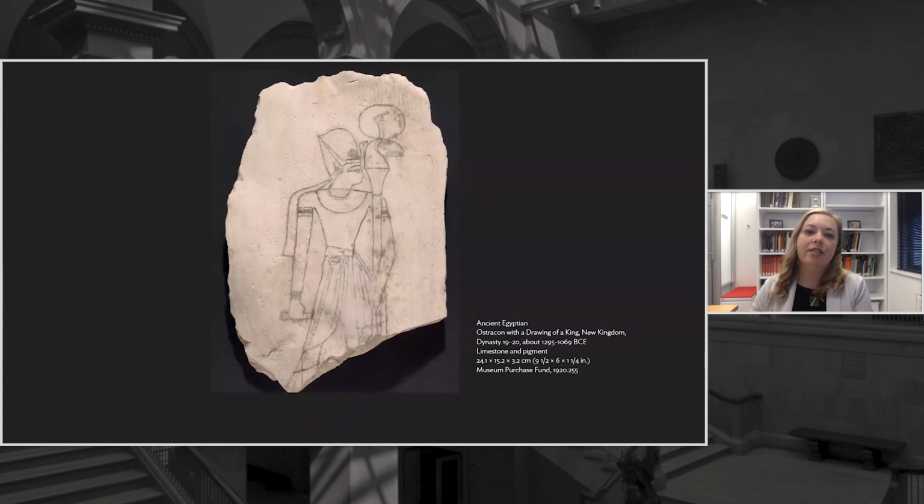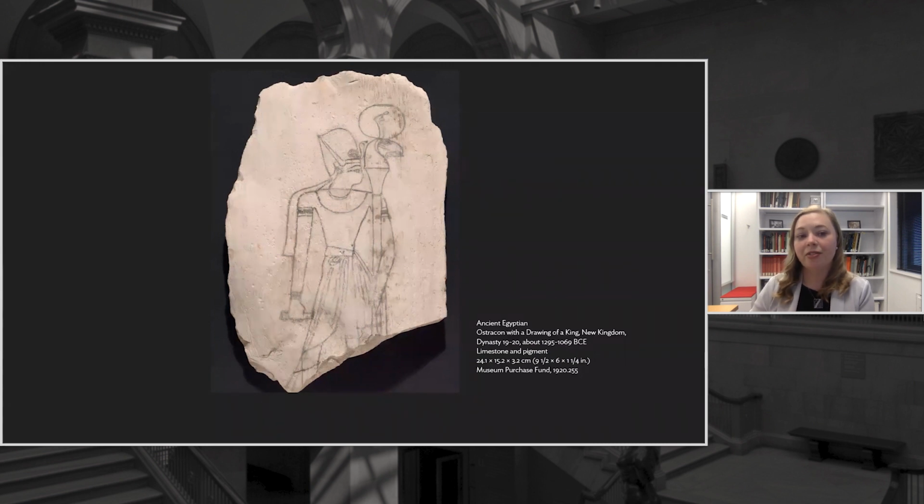The artists working at Deir el-Medina were prolific and also produced more minor works, from simple doodles to elaborate drawings on ostraca like this example. An ostracon is a sherd of broken pottery or a flake of limestone, in this case, the remnants from carving tombs from the cliffs, most likely, that is repurposed for writing and or drawing. This image, drawn on a flake of limestone, is the oldest drawing in the holdings of the Art Institute.